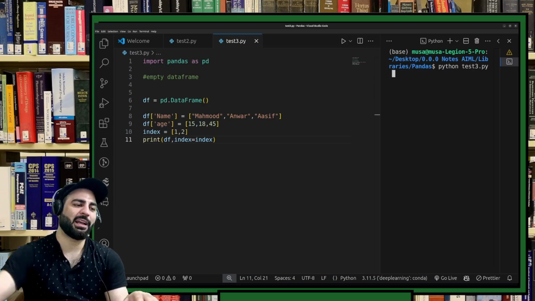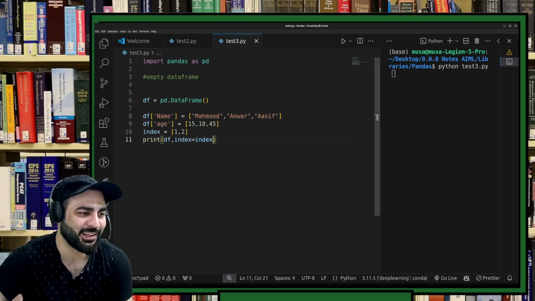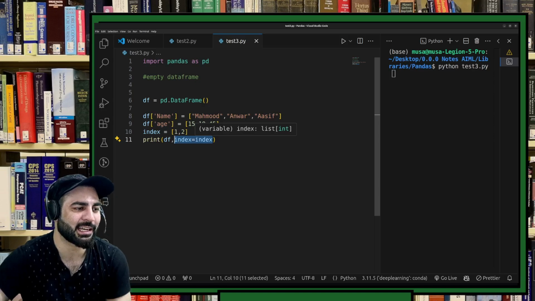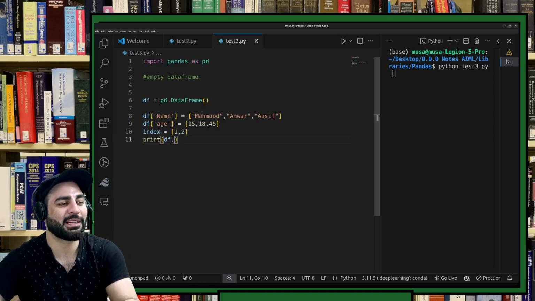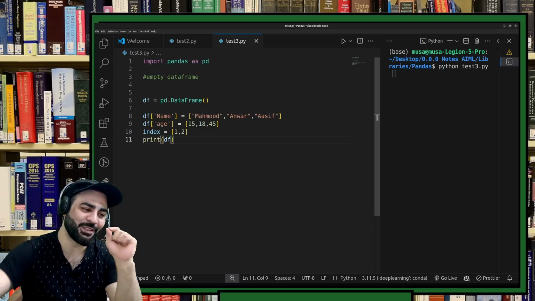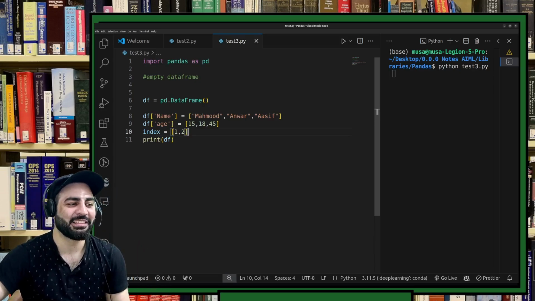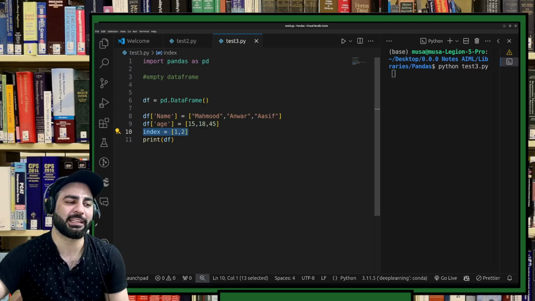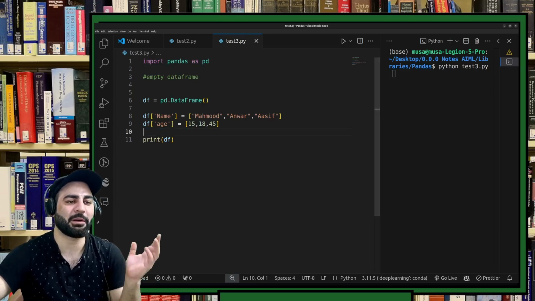I'm adding it in the print. You should tell me to add it in here. Index is index, this. Okay, I'm adding it in the print. Initially, I was also doing it in the print. That's why I make this silly mistake sometimes. This index we can add after the data frame. We can recreate the data frame rather. Or we can add column names also. But you got the idea.